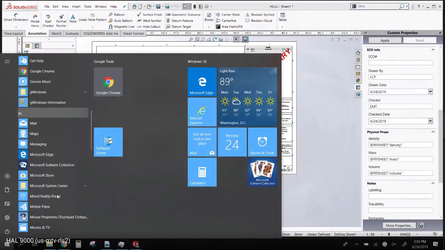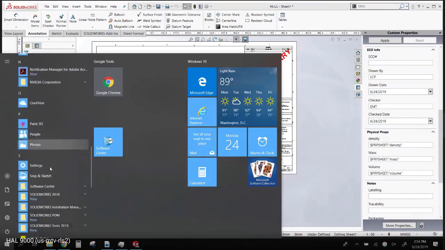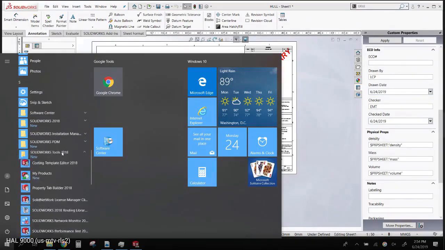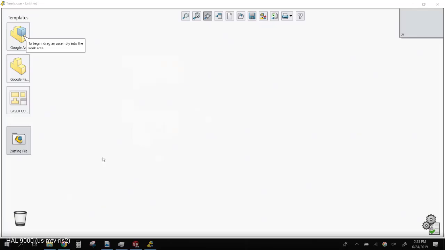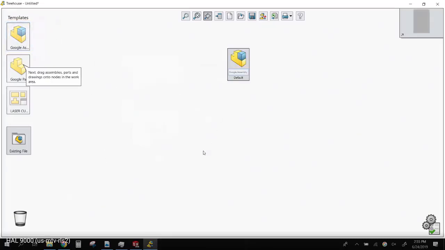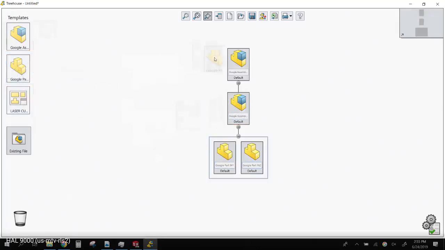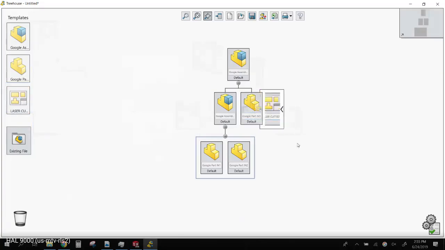All right, one more tool, and then I'll get out of here. I know I only have about 5 more minutes, but I like this one. It's called the Treehouse. There are different things you can do with the Treehouse. You can build your own assembly up. You can start thinking, okay, it's going to have a sub-assembly that has a few parts. Oh, and there's a part that's here, and I want this one to have a drawing. So you can set up an entire hierarchy of what the assembly does. When I click on Save to SolidWorks, it'll save the SolidWorks assembly with the sub-assembly with 2 parts. The parts will have drawings. Everything will have the references already done for me. And I just need to start building the geometry.